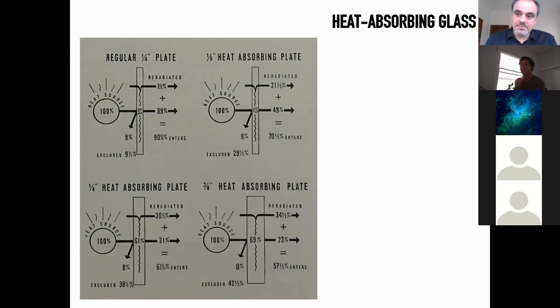So heat absorbing glass was the product that really became important and dominant in Australia and in Europe during the post-war period, because it worked on this principle that because of its tint, it was able to absorb some of the heat from the sun and then emit that back inside or outside to a certain degree. It was not reflecting the sun away, it was storing some of the energy in its thickness by virtue of its color. And so you find that very often buildings of the post-war period have a bluish tinge.